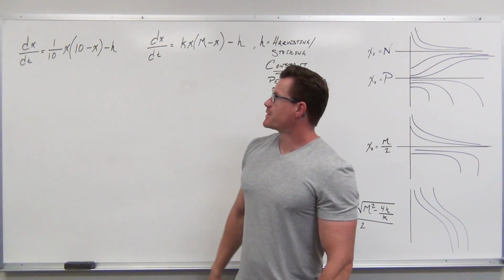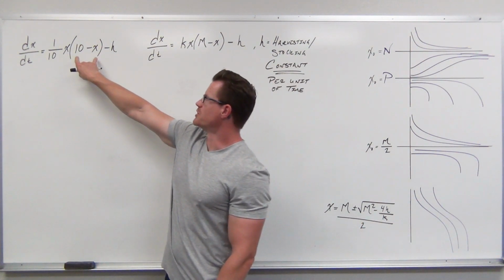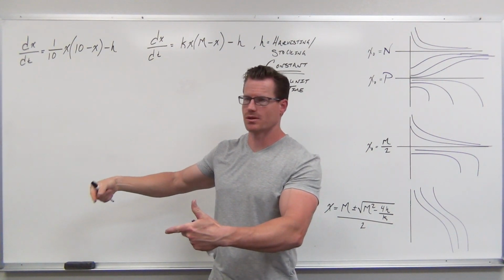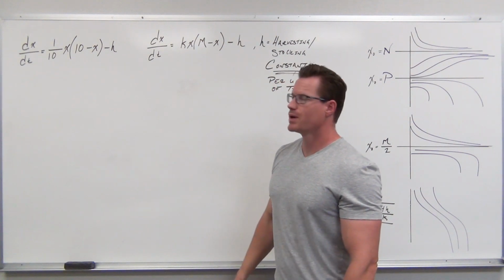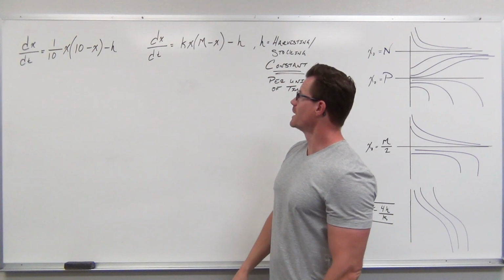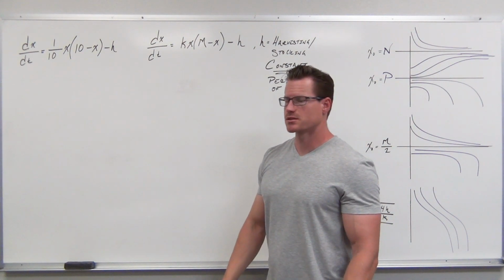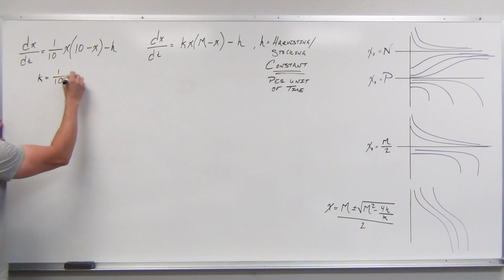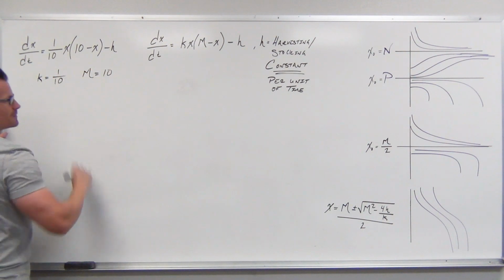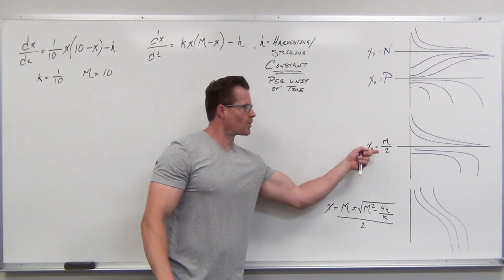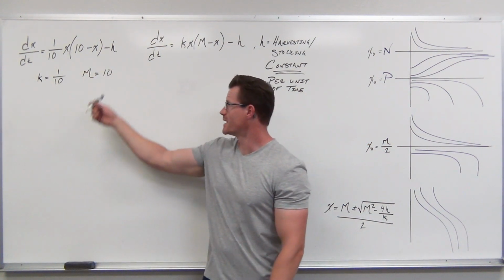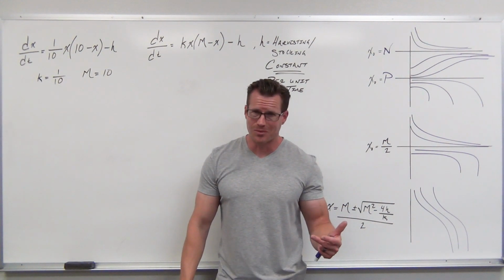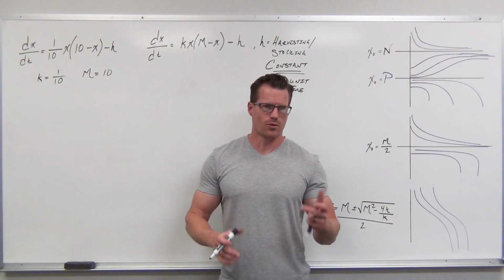So if that right there is a differential equation and it's modeled really on the logistic equation that we are harvesting from, remember that negative harvesting is stocking, so it's the same thing. This is just a logistic equation that we are harvesting from. So let's identify what the K is and what the M is. Our K here is this number in front, then our K is 1/10 and our M is 10. I want you to notice this is important. This number right here is going to be 5 when we're done. M divided by 2 is going to be 5. That's going to be an equilibrium solution. That's going to be a critical point. It's going to be a very important point for us, actually.